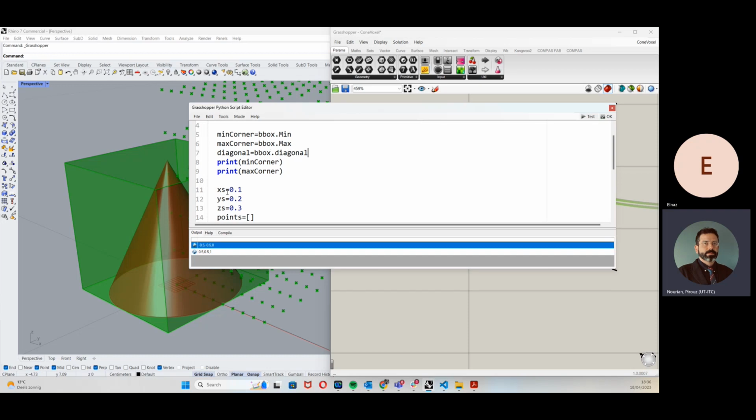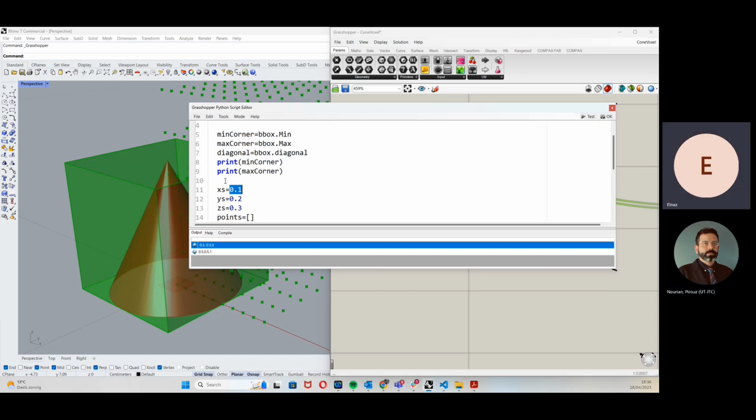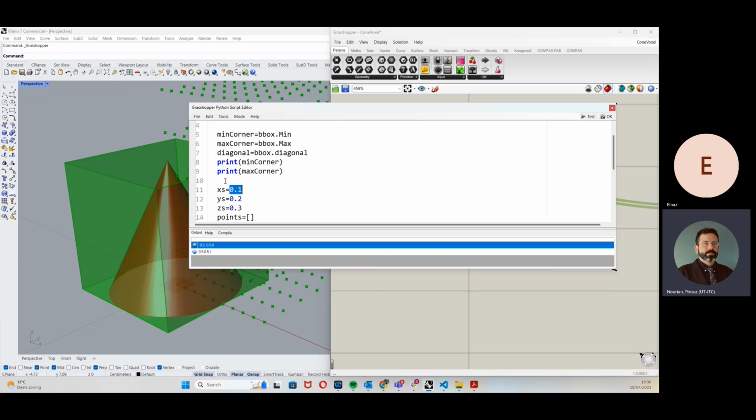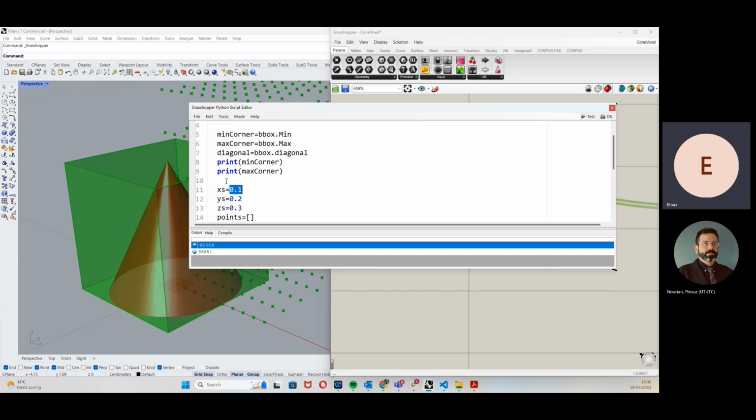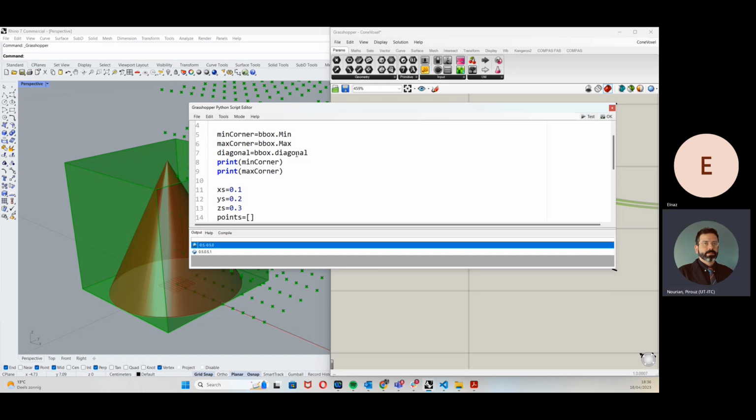The diagonal entries we can definitely use for XS, YS, and ZS. But then we can divide them by some numbers. Or we can do it differently. We can start from subtracting the minimum from the maximum. Subtracting minimum from the maximum gives us the diagonal.